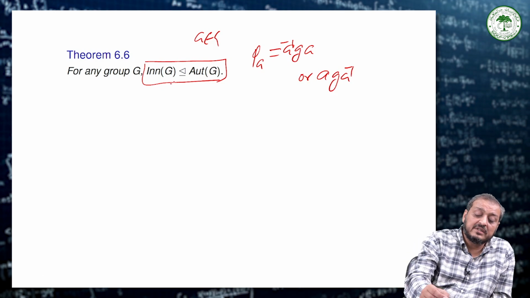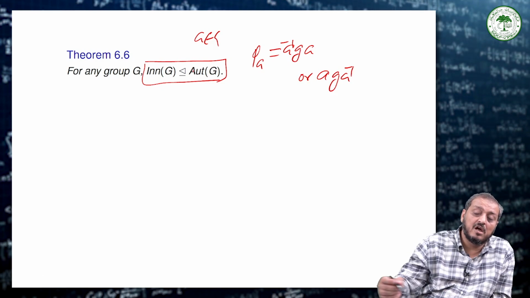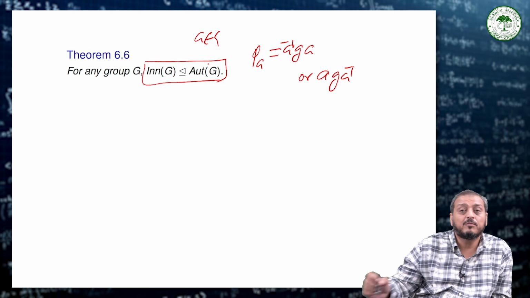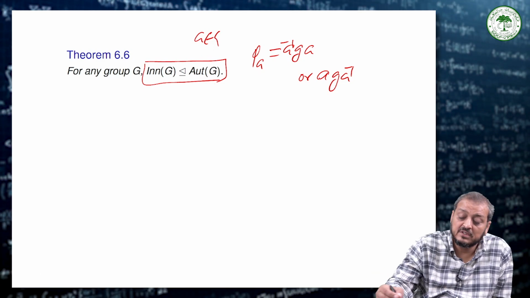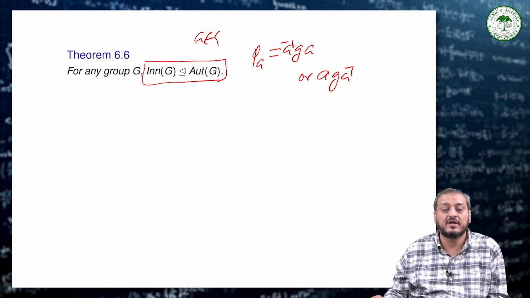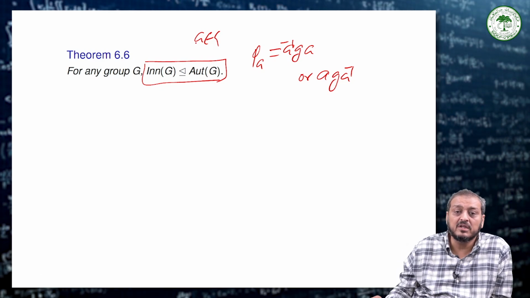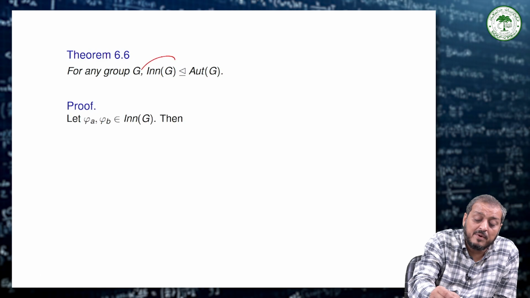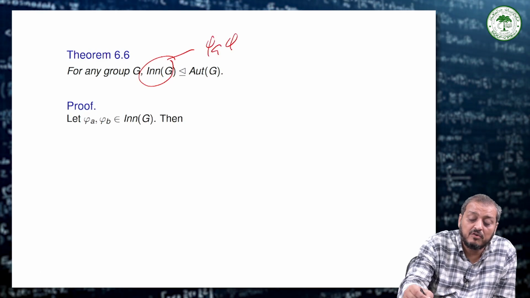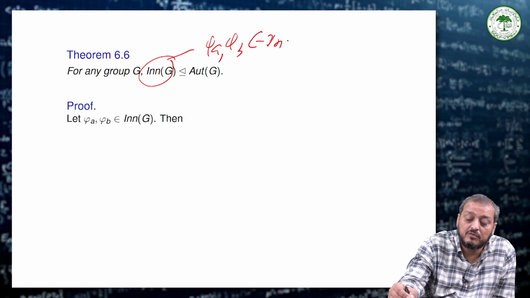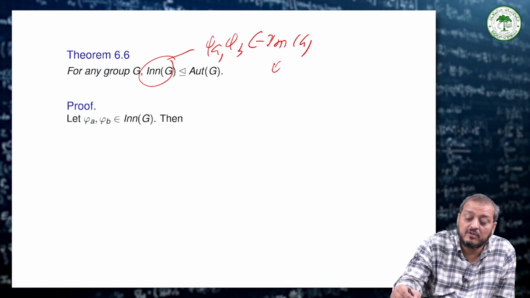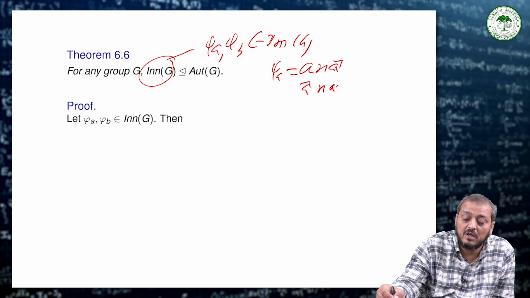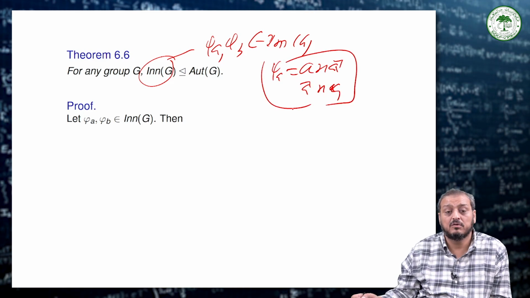Okay, so now we have to show that the inner automorphism group of G is a normal subgroup of the automorphism group of G. So first we show that the inner automorphism group is a group and also satisfies the normality condition, then we can say that. For showing the group, we take any two elements x and y of it. The elements are of the type phi of A and phi of B, which are elements of inner of G, and phi of A can be written in the form A x A inverse or A inverse x A. So we use both conditions, no problem.